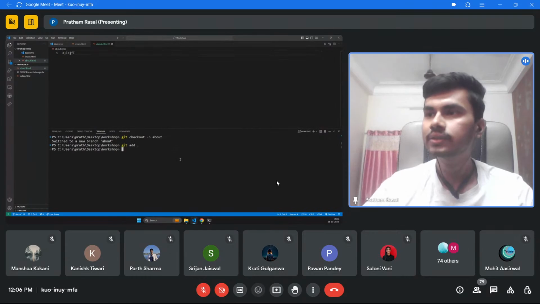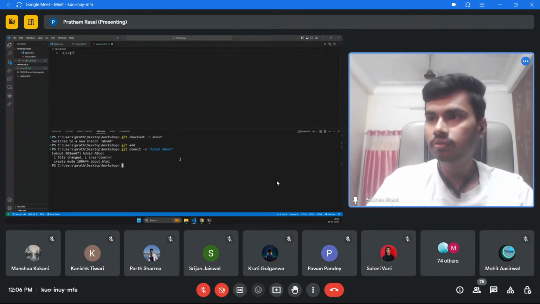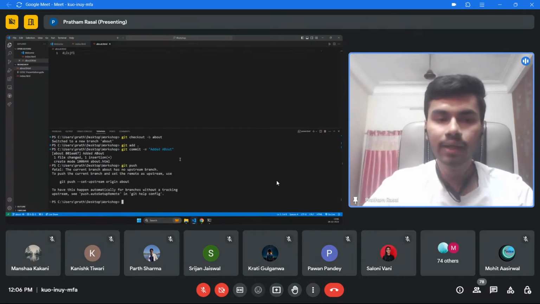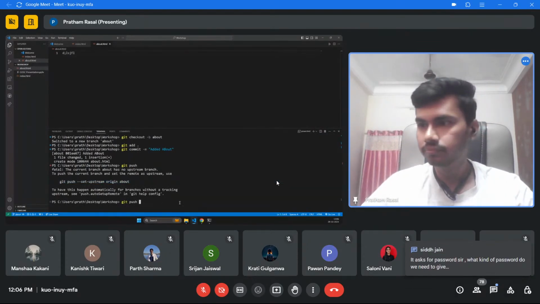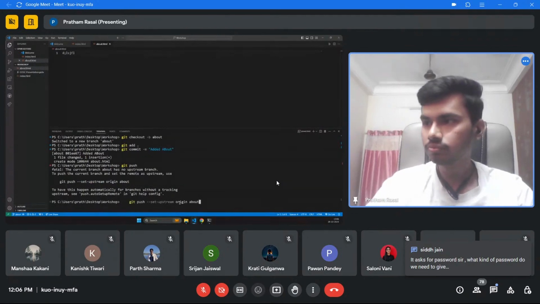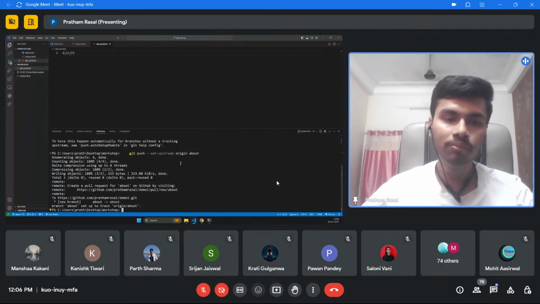I'll git add, git commit, add it about, and just push it. Again, I have not written -u, so that's why I just copy it. Okay, so this is how you can work on branches.